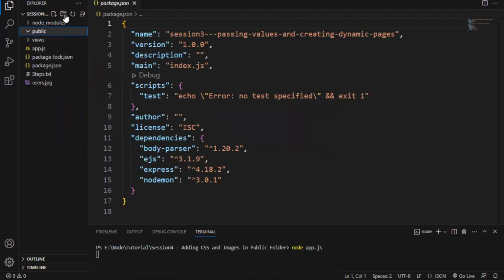This is the public folder. Inside the public folder, I'll create the image folder, and I'll open this image folder.